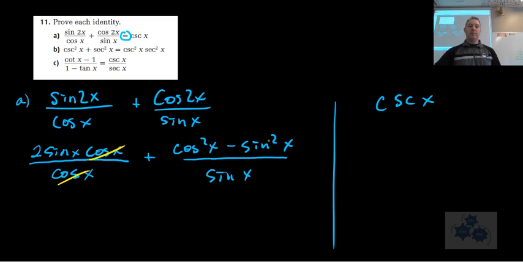Can I take one of these sines from the top and one of these sines from the bottom? Can I do that? No, I can't do that. You're right. Why can't I do that? Because the sine functions are not what? Right, they're not multiplying here. They're not factors. So I can't just go ahead and divide them out. They're not factors because of this minus sign.